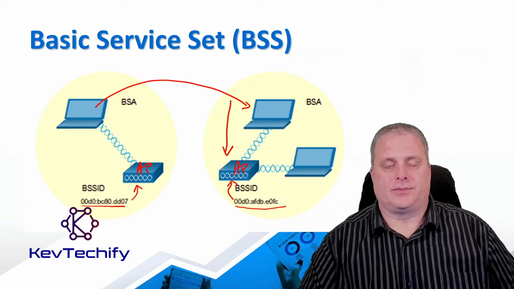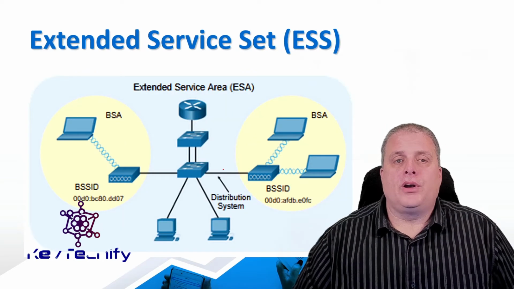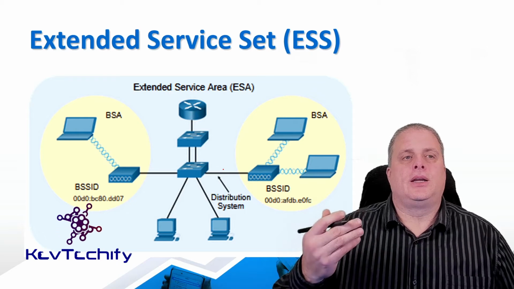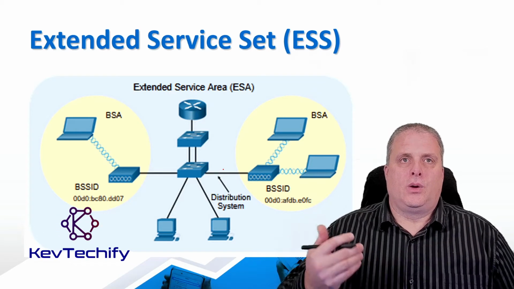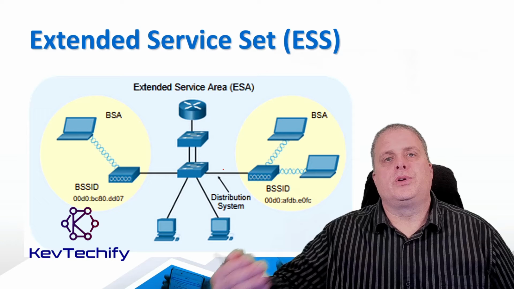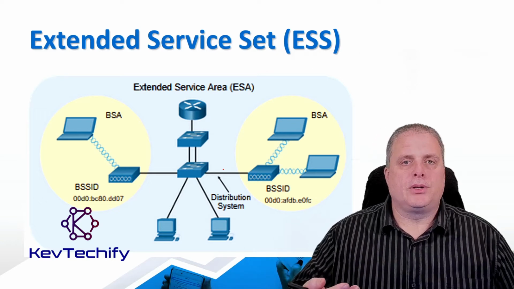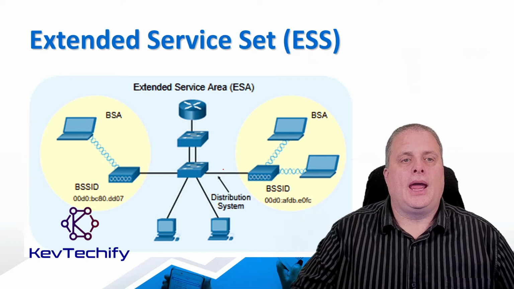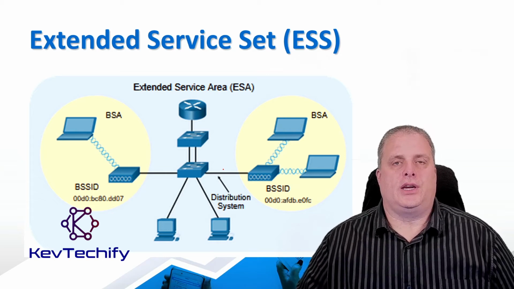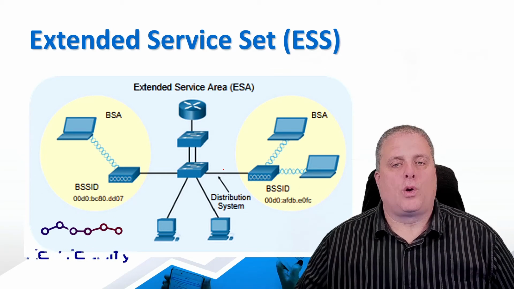And that's what typically we see: you're changing networks, you're changing locations to change these basic service sets. In a corporate environment, we now look at extended service sets, where you can go from room to room and even sometimes building to building in the same company and not have to lose your wireless connection. It gives you some sort of roaming.